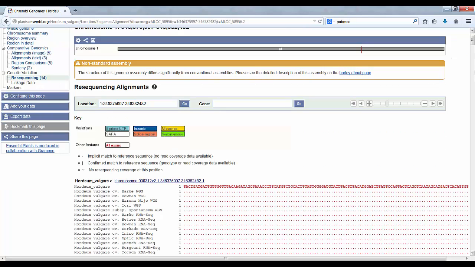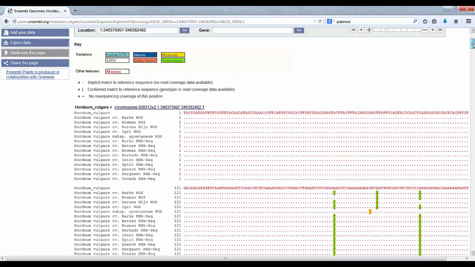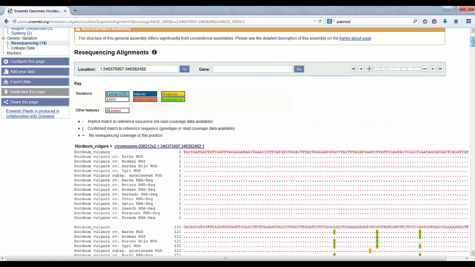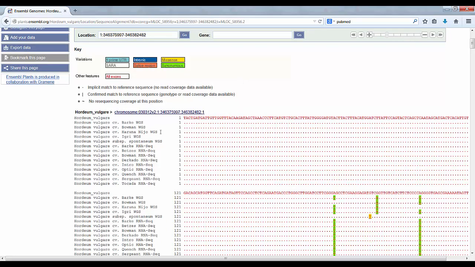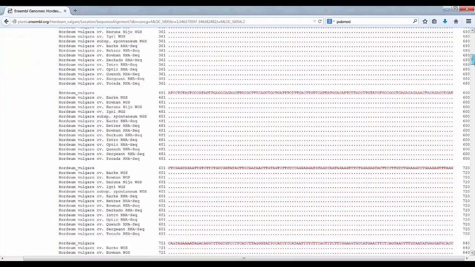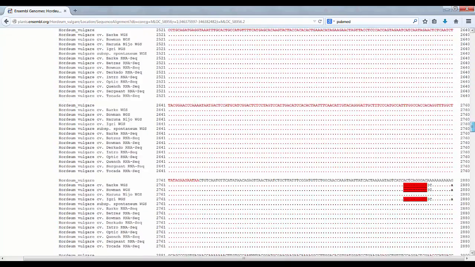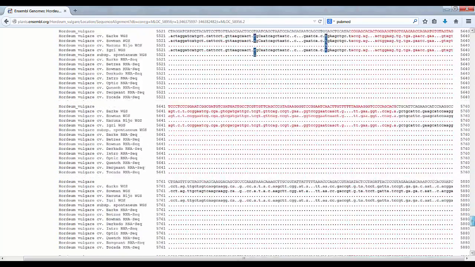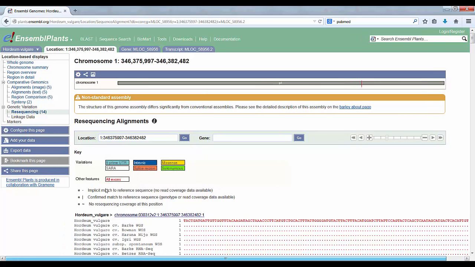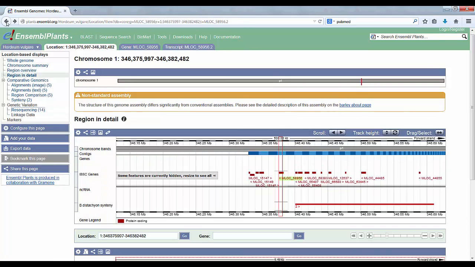And as you can see here, there is a number of Barley varieties annotated and aligned. The different types of variations are given here, for example intronic, missense or synonymous substitutions, and the color coding highlights different types of variation at a position. Ensemble PLANTs also provides another way of representation of variation data, and that is directly within the ensemble genome browser.